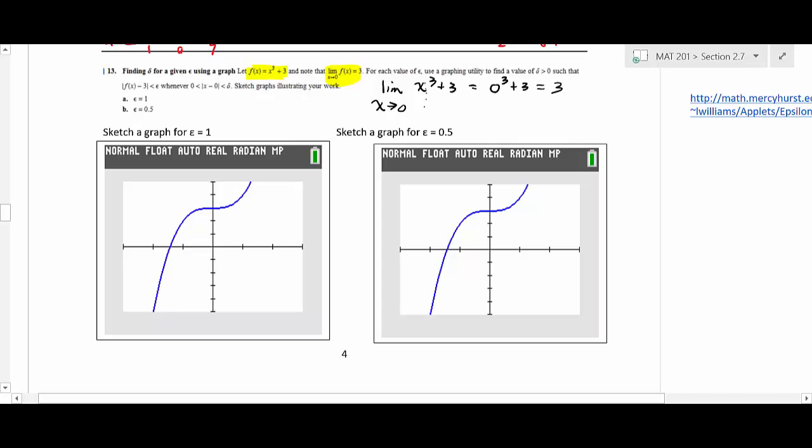So what we're going to do on this is just do a similar thing. First of all, this is the value of the limit, and let's look at epsilon being equal to 1. So again, if we were to move up 1 to 4 like that, that would be like 3 plus epsilon. And then if we went down 1, that would be like 3 minus epsilon. So you're creating your epsilon belt.